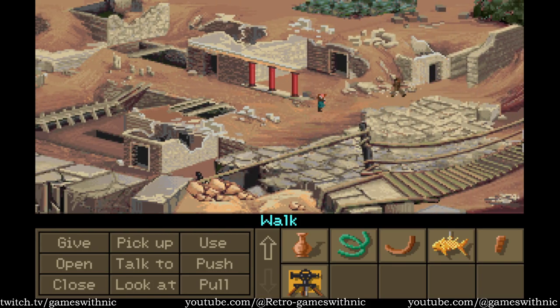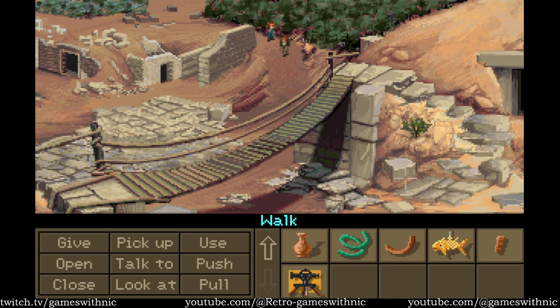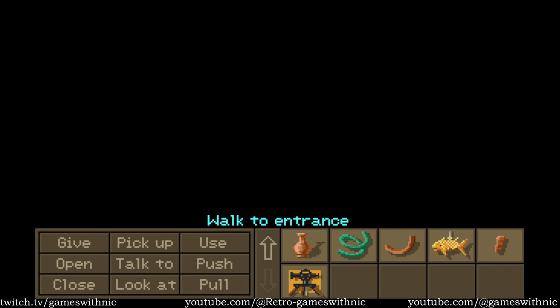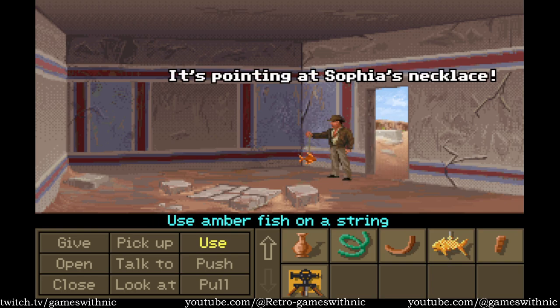Because I was so excited to finish the puzzle with the Crete map, but I forgot that we have not found the stone disc in the dig site. So something tells me that we should go back. Maybe we should use it in each of these tombs? It's pointing at Sophia's necklace.